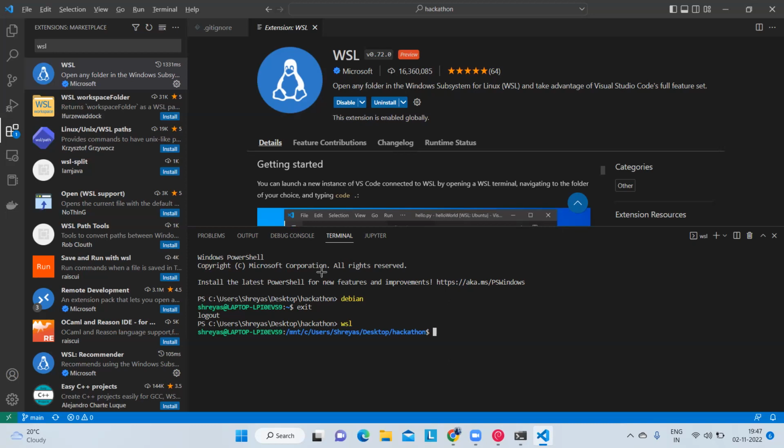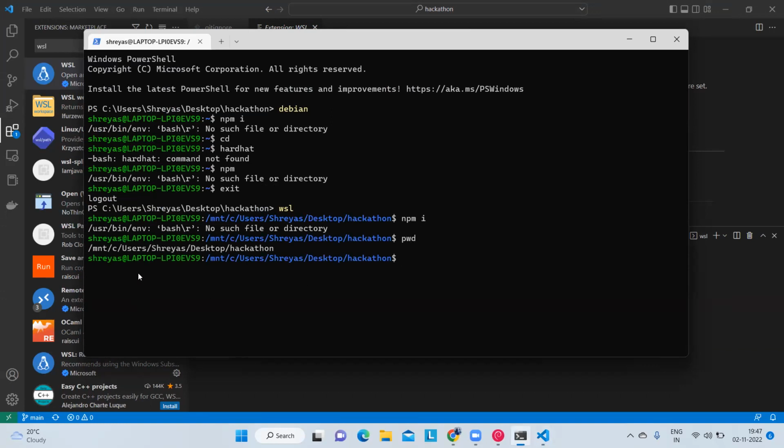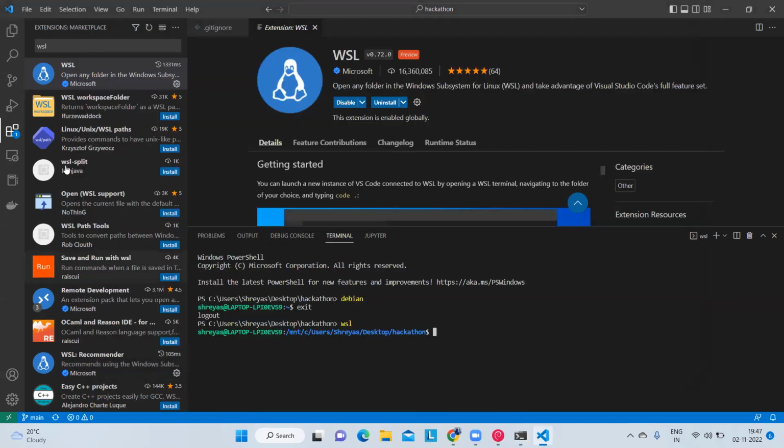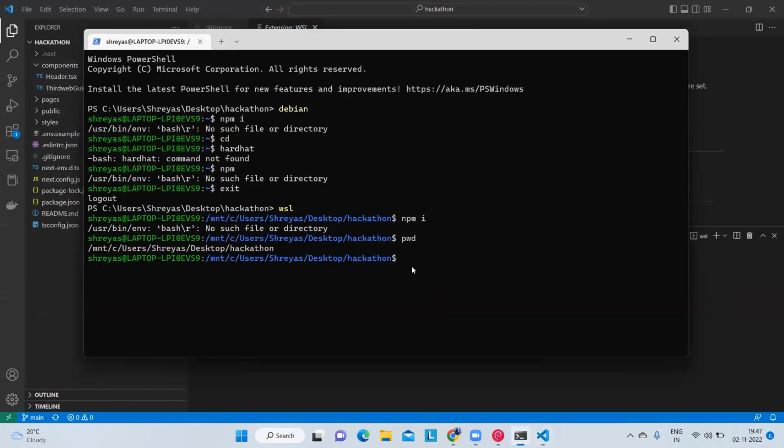Every command that we saw, like pwd, cd, everything will work over here. You may have to set up your Debian or Ubuntu with the required things, like Node, some basic things that you are likely to use. But once you are here, your path is fairly simple.